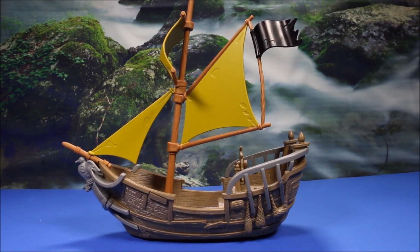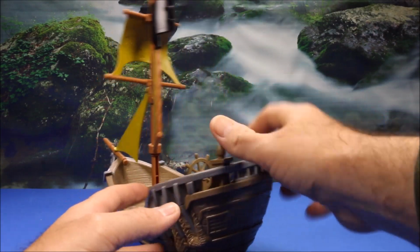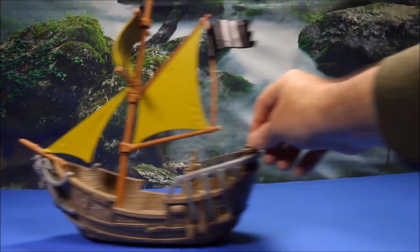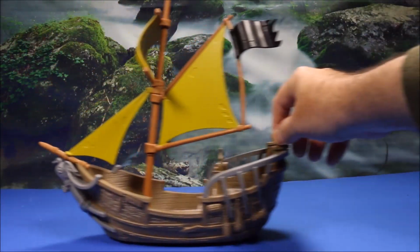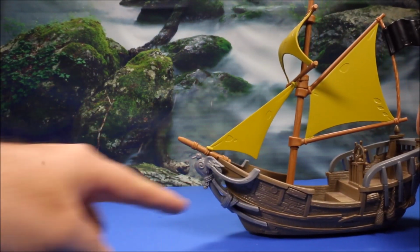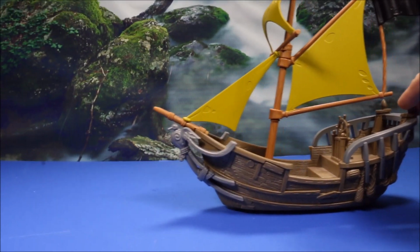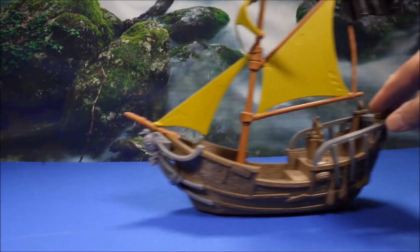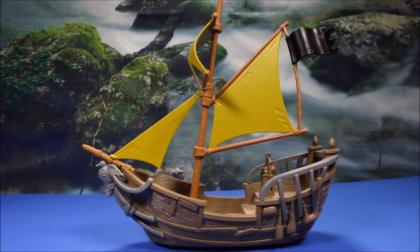Okay guys, so here it is unboxed. Jack's pirate ship playset. Cool. Let's go ahead and take a look at the ship first. First of all, if you move the ship, it has like a sailing type action. So you can see the front of the ship is moving up and down. So it looks like the ship is actually going on water when you roll it. So that's a cool feature.